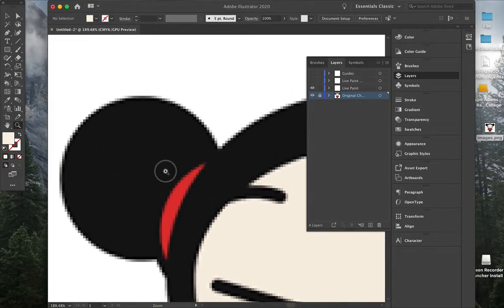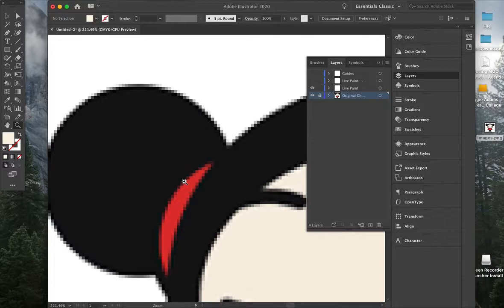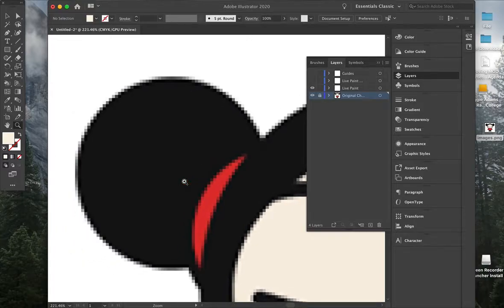I usually start at the top corner somewhere. In this case, I'm going to start at the top left. Round things are a little difficult, which is why I picked one, because I want to show you how we handle them. So I'm going to go just clicking on my right arrow till I get to the black, and I'm just going to click in these areas.